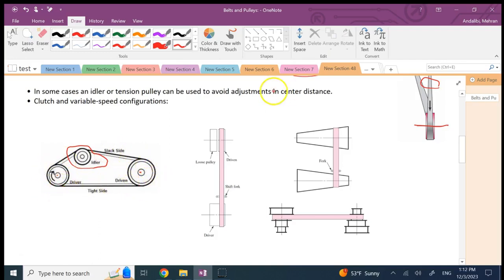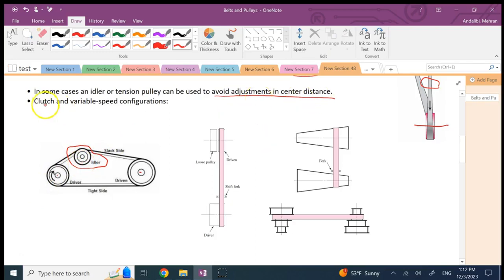So you want to avoid adjusting the center to center distance for the belt that you have chosen, and basically what you do is make sure that there is tension in the belt, because as I'll show you in a minute, if there is no initial tension in the belt, there will be no torque transferred from the driver to the driven. So somewhere between the two centers, you bring an idler, which is not transferring any power to anything and not receiving any power from anything. You just put it there to create the tension, and avoid adjusting the center to center distance.